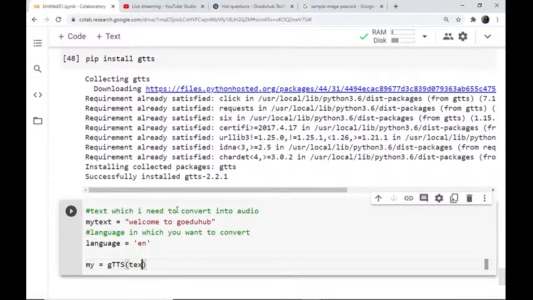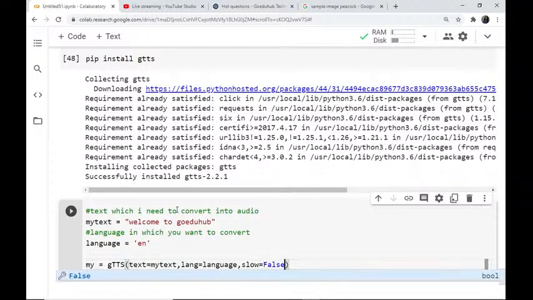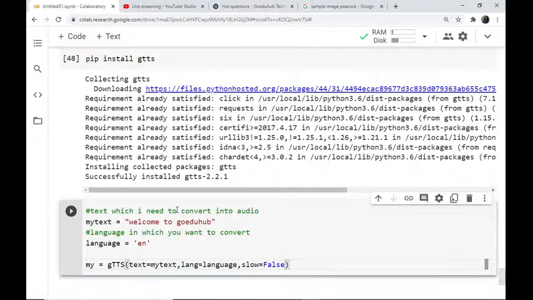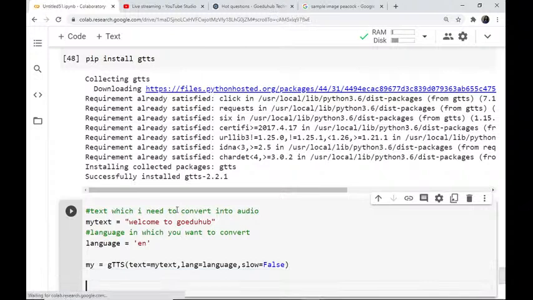So text equals to this variable is my text, and then here I need to pass lang equals to this language. And you can say slow or fast, so slow equals to false. Okay, now I can run this.